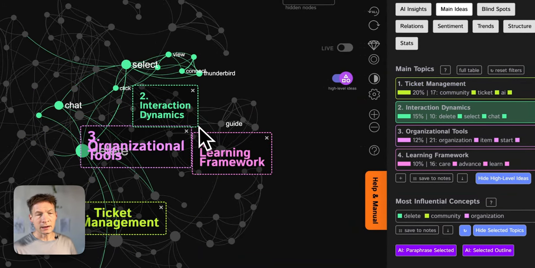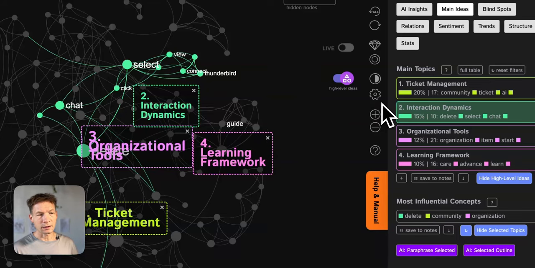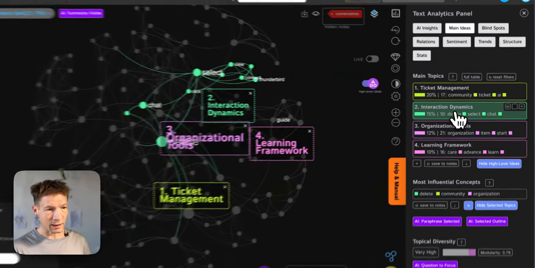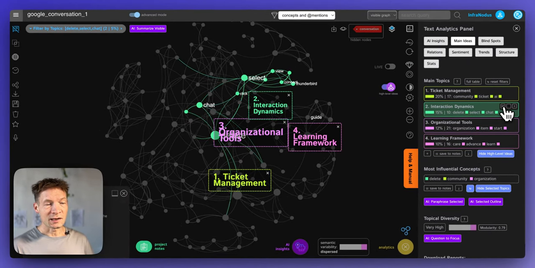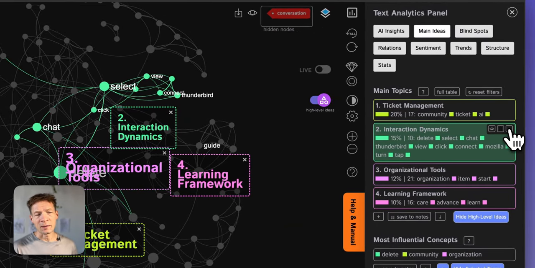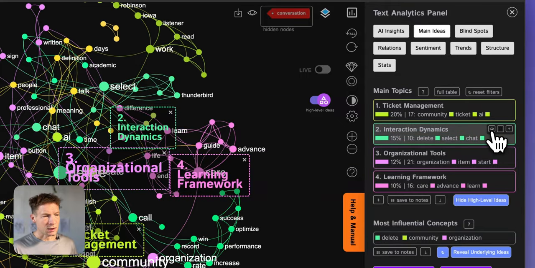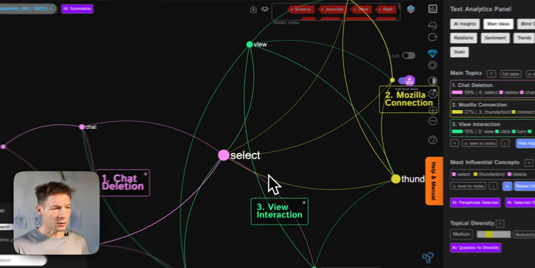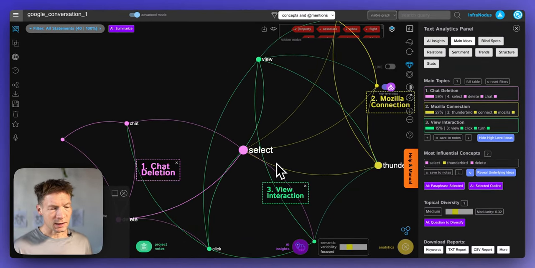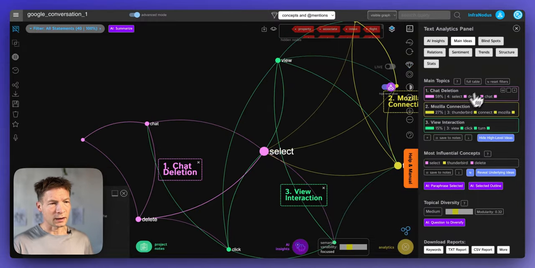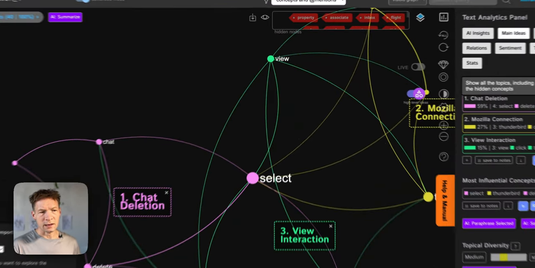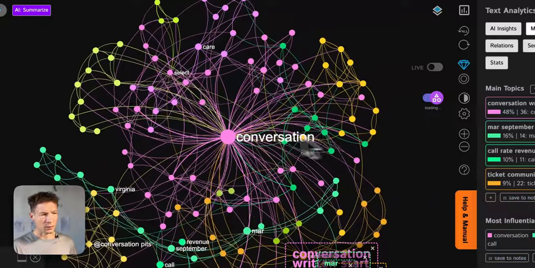So I click on this topic and here we have a really nice new feature that the users of InfraNodus will really like. The ability to zoom into this topic and show only results that belong to this topic. So you have these three new buttons here, right? One is the one that we already had, where you can expand the topic and see all the concepts that are in this topic. But if you click here, it's just going to visualize only this topic for you and then recalculate all the metrics and the main subtopics inside. Then we can undo this filter, reset filters, and get back to the original visualization.